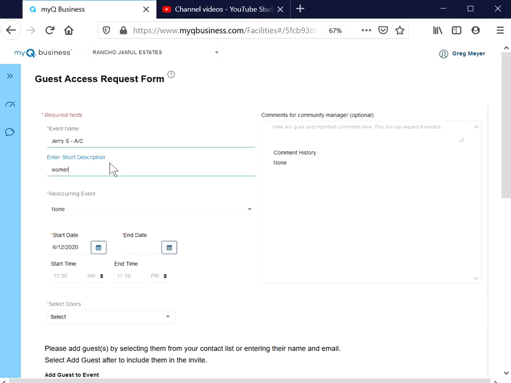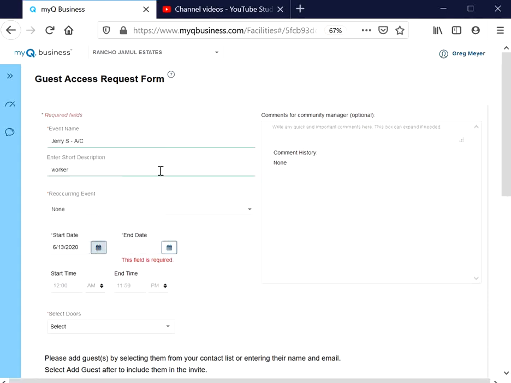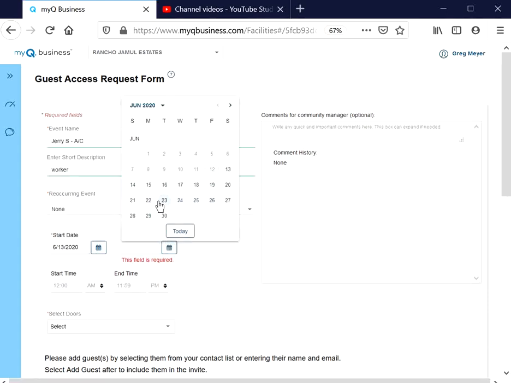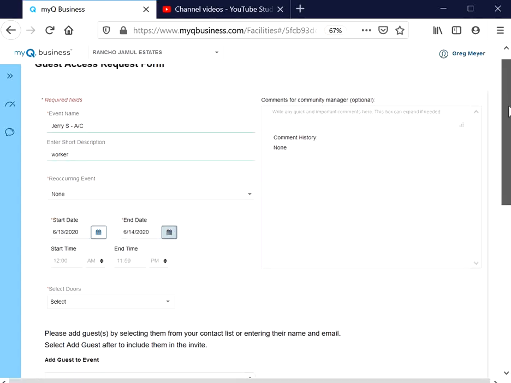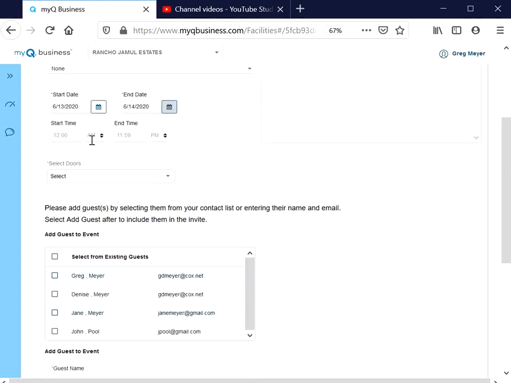If you want, you can put in a short description. And say he's going to come in just one time, so it's not reoccurring. And he is coming in tomorrow. The end date is the 13th through the 14th. So he's coming in, you don't know what time he's coming in.